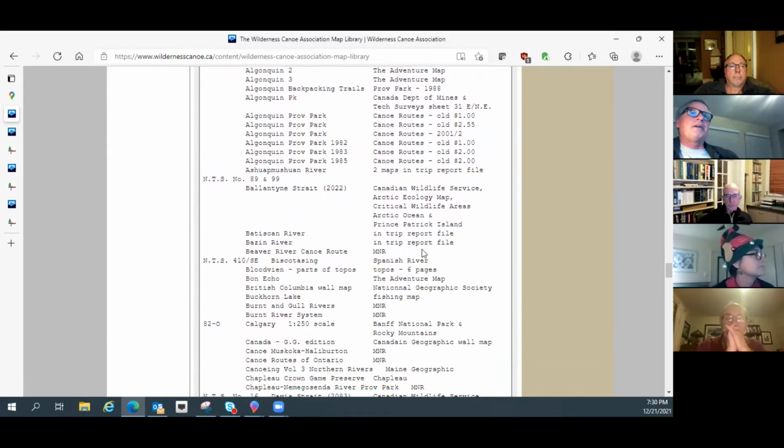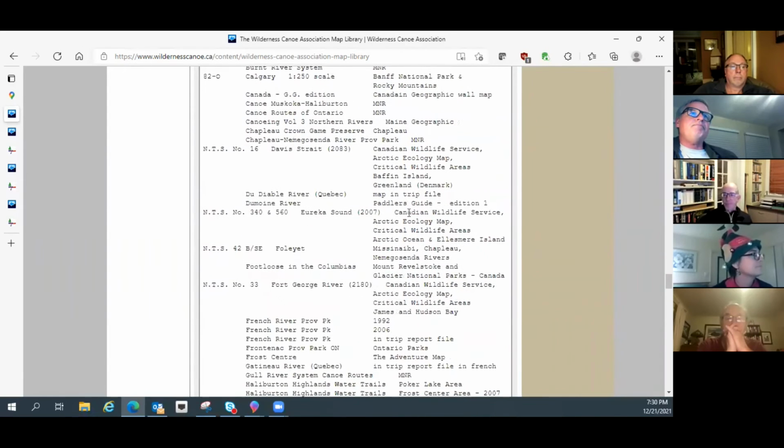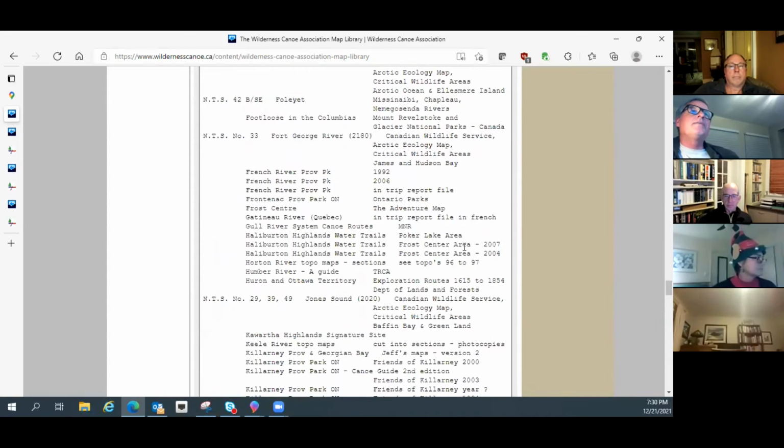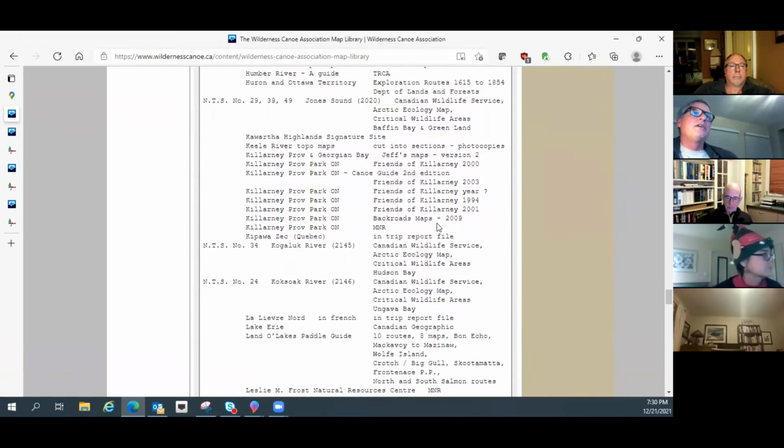We've got some various M&R kind of maps. So you can go scrolling through this, Canadian Wildlife Service, something map. What else we got here? Various pieces of information, Frost Center, Albert Highline Trails.